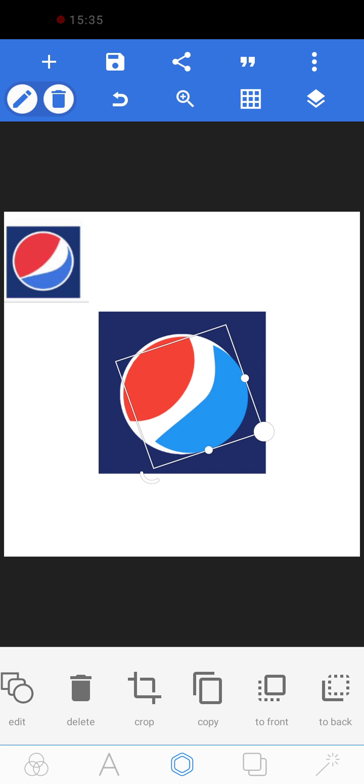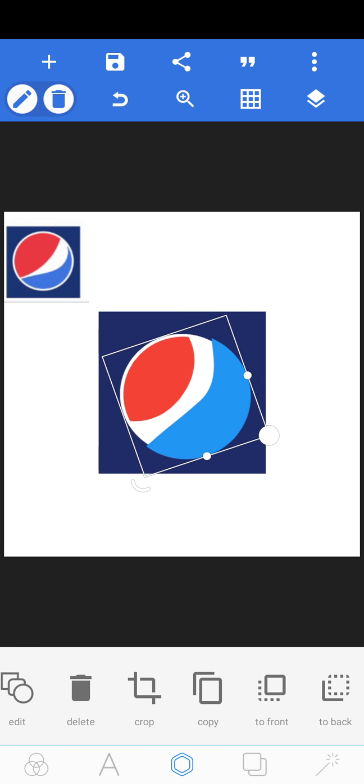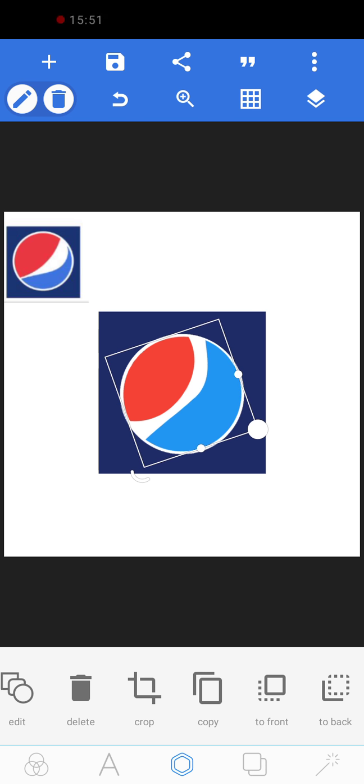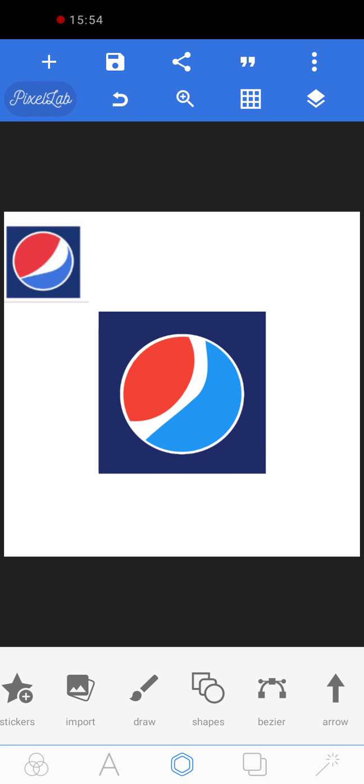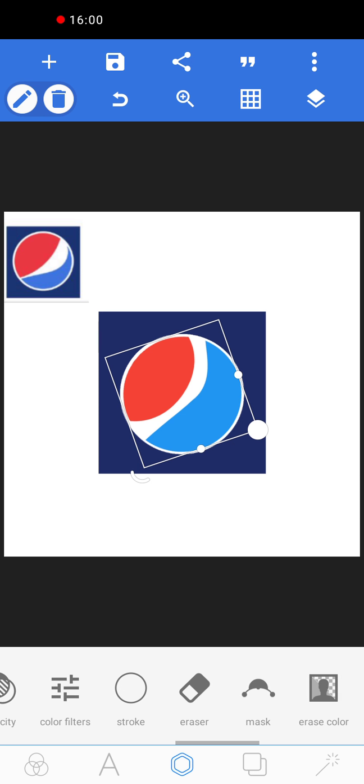Increase the size a little. Okay, but that isn't exact. So I'll max it again. Just go to max.